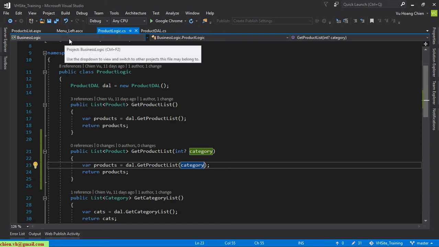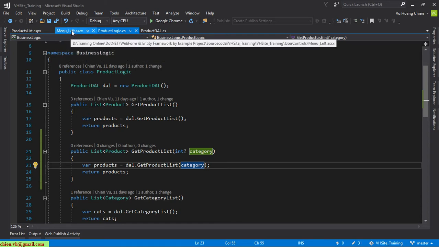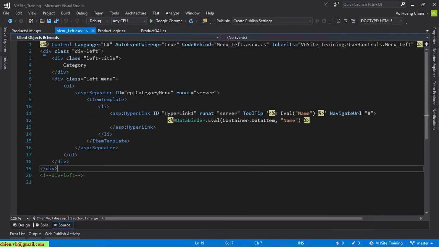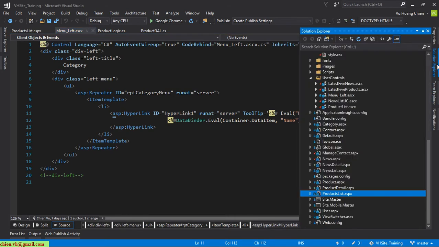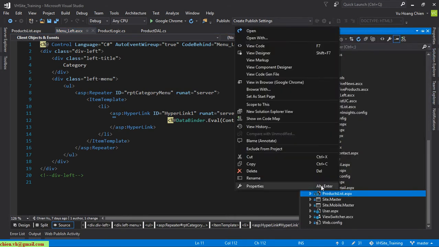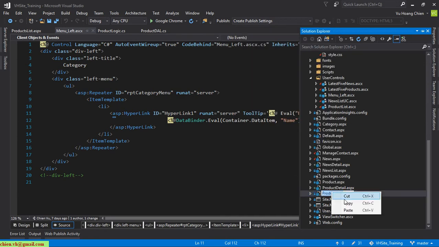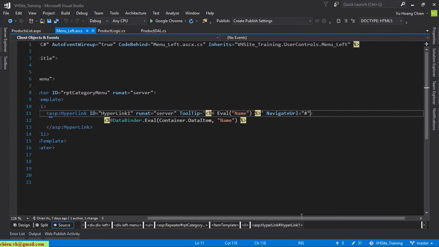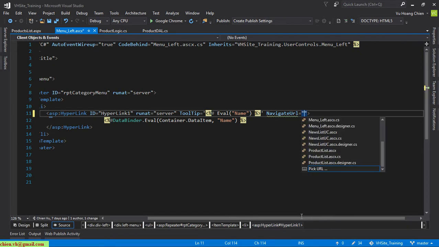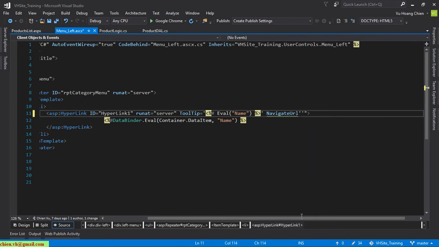Okay, and now I will work on the menu left. For the menu left, I have to update the link for the navigate URL here. It will direct me to the product list page here. Oh, sorry.